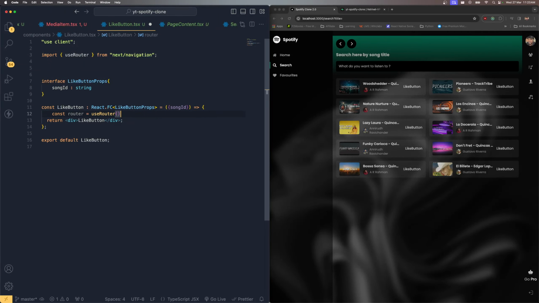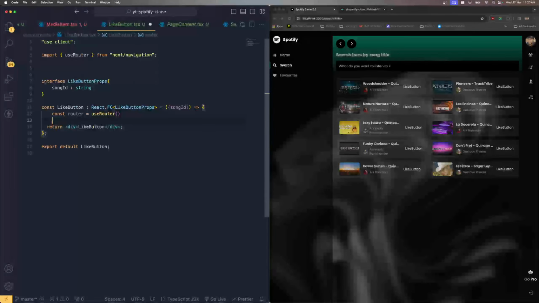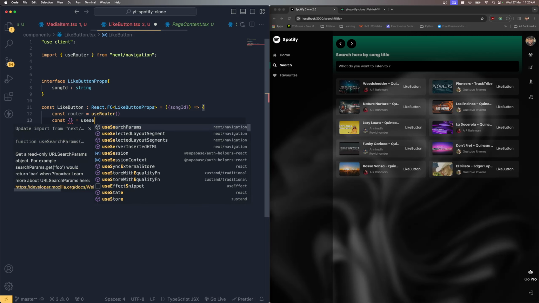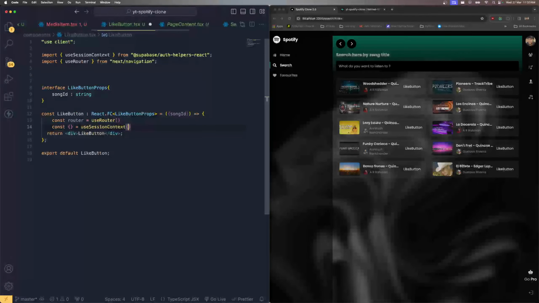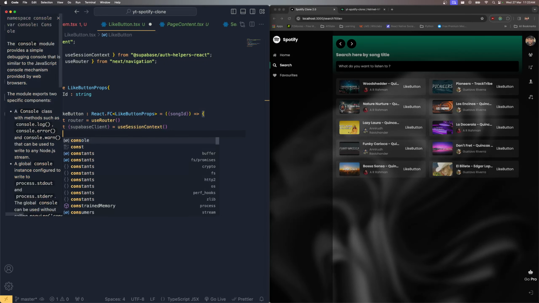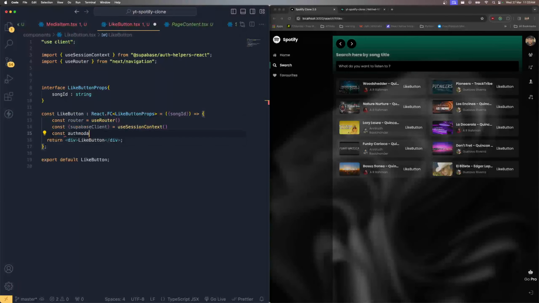Then I need to get the Supabase client object. So const, let's get it from the useSessionContext. From the useSessionContext, I'm going to get the Supabase client instance, and I need to get the authentication modal also. So const authModal equals useAuthModal.